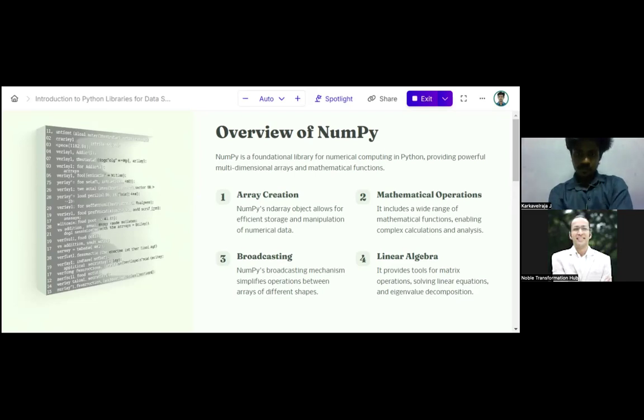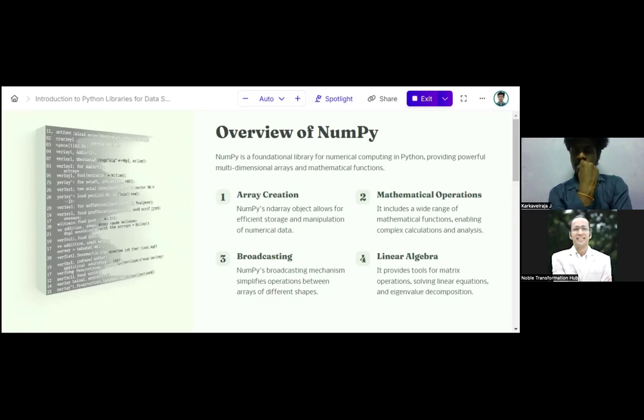So first, array creation. We create arrays in NumPy. NumPy allows multi-dimensional arrays, and efficient storage of arrays.